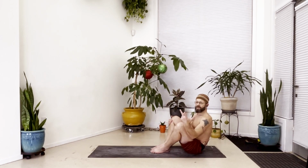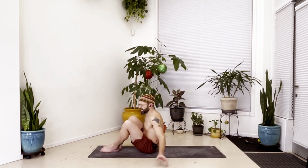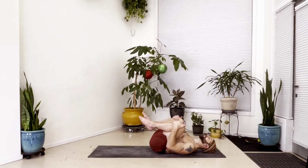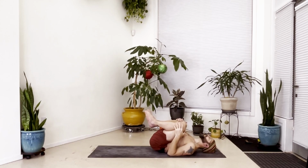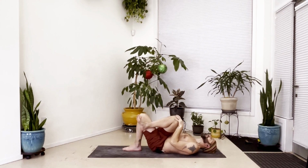All right, when you're ready, bring everything back down and come back to your seat. And you can always work that further if you like, but if you want to start to cool things off, bring yourself down onto your back and draw your knees into your chest. Just squeeze in for a moment. Now let's take a supine twist variation. So bring your left foot down to the floor and then cross your right leg tightly over the left.